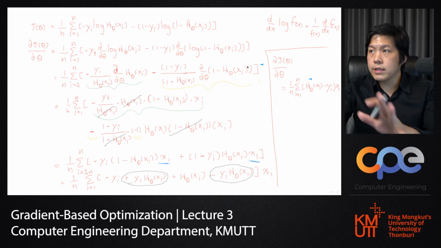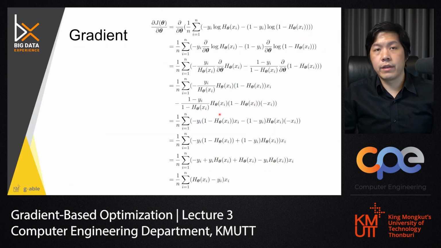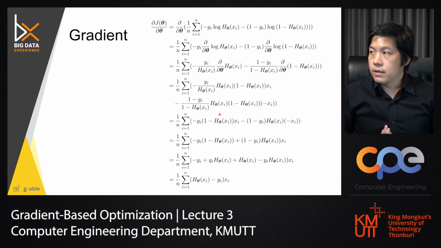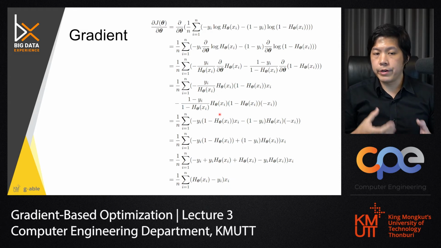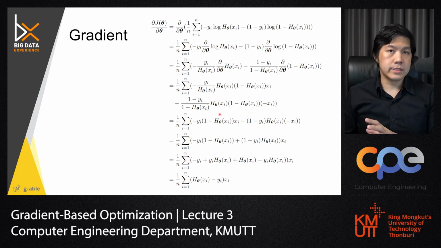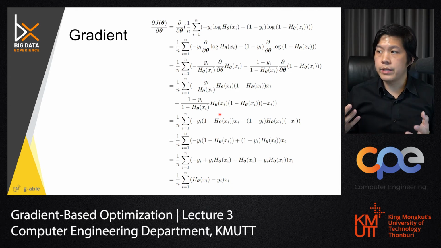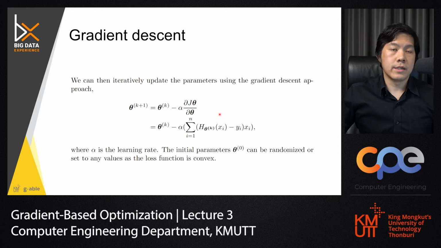All of this has been described in this slide. I already have it derived here, but I want to show you step by step how it was done. Since h_theta is the value from the prediction, that means the value of the prediction at the current iteration, and y is the target label, x is input. That means you can iteratively update the parameters using this gradient descent formula.